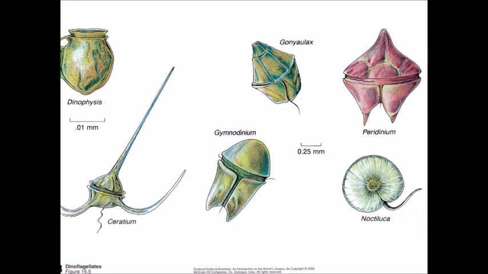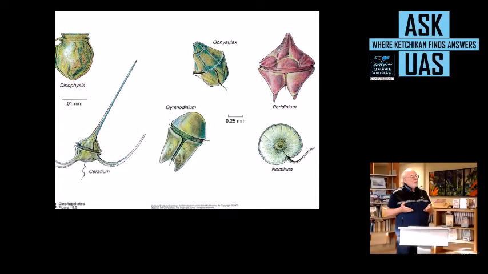It has little flagella. In fact, they usually have two, these little whip-like structures that whip back and forth, and that's primarily associated with movement in order to keep it high enough in the water column to stay from sinking. We don't want these to sink because these are plants. They need to have photosynthesis. So they want to be at the surface.